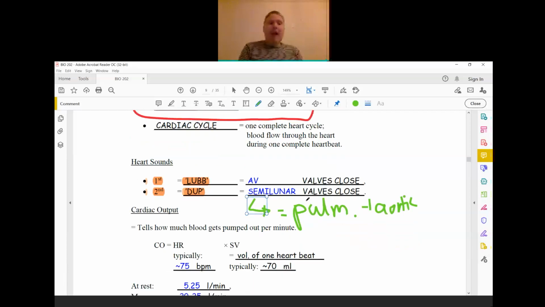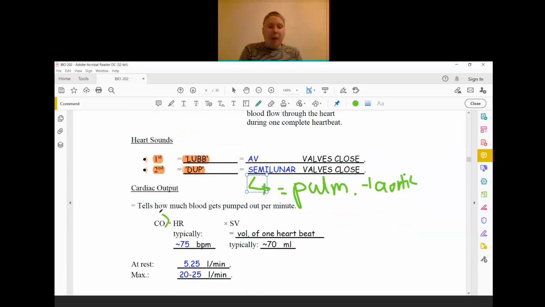Finally, about the cardiac output, the heart puts out about 5¼ liters per minute. That's the product of multiplying the stroke volume, so how much the heart squeezes in one contraction, by the number of contractions you have in a minute, which is our heart rate. What's noticeable is that this can go up very high when you're exercising, when you're working hard, up to 4 or 5 times the normal amount of blood pumped in a minute. So when we're exercising, our heart works much harder.